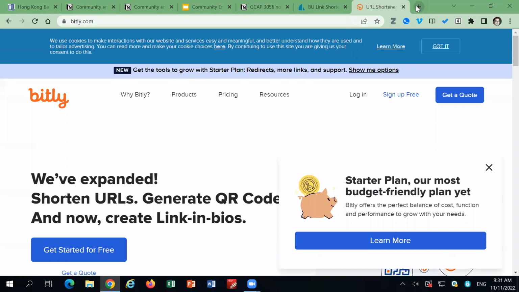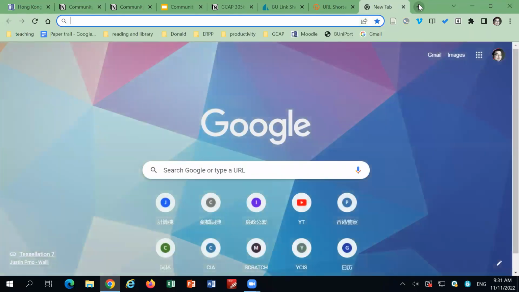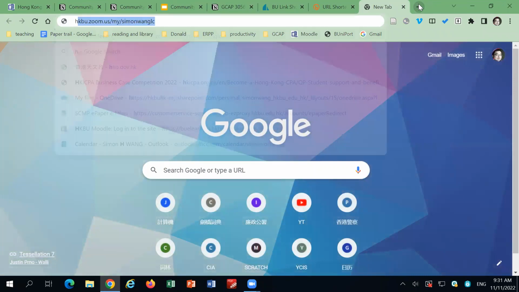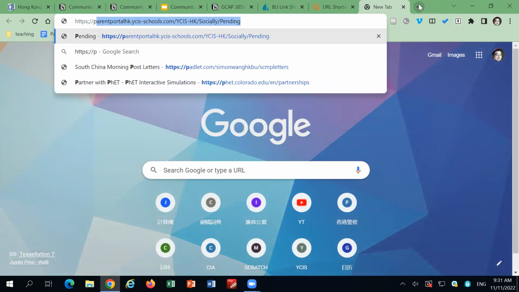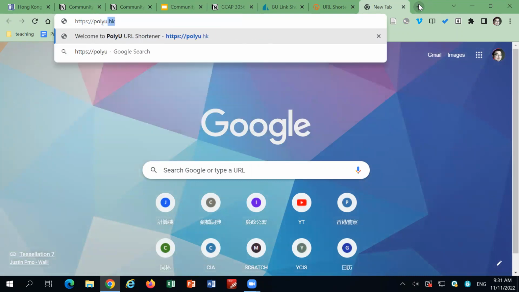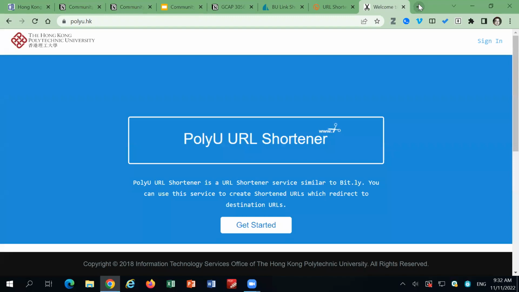Now, if you look at some other universities such as PolyU, if you go to polyu.hk, you get this PolyU URL shortener, which is probably only open to staff.